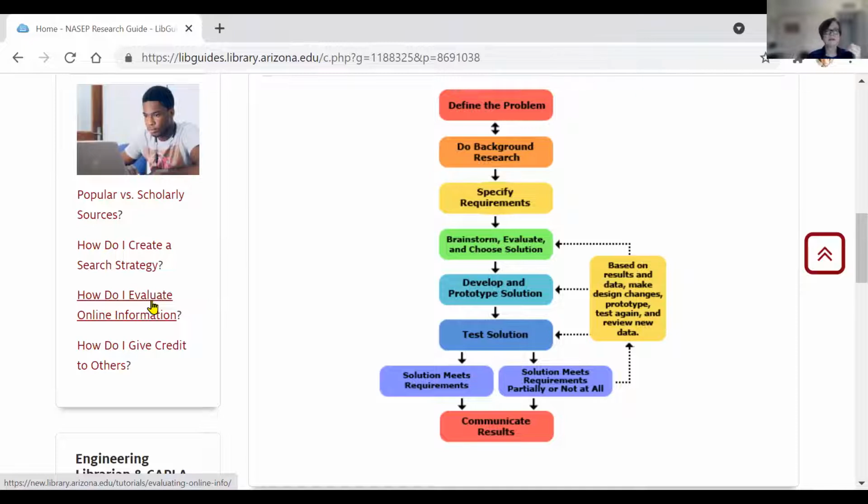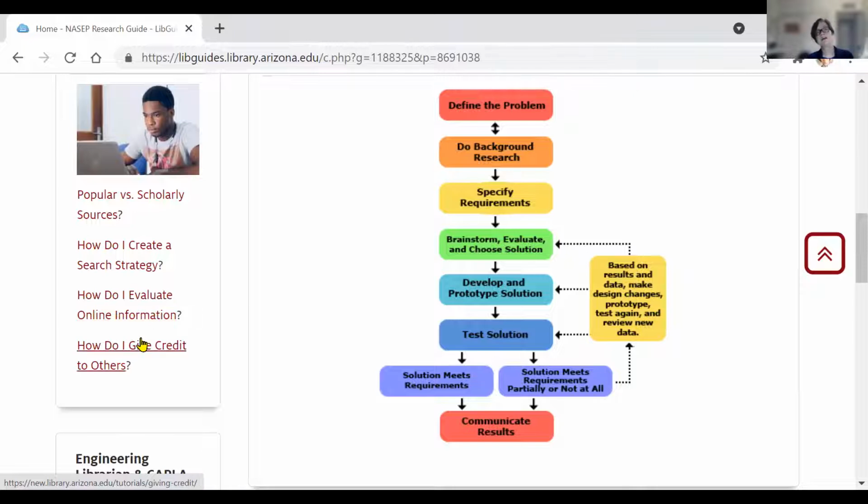Sometimes .org is not always reliable either. .gov websites generally do have factual information that you can rely upon as being authoritative. But anyway, this tutorial will help you learn how to evaluate online information for its usefulness.